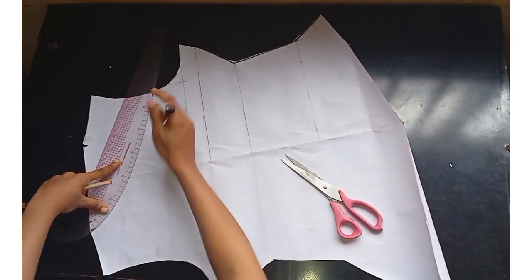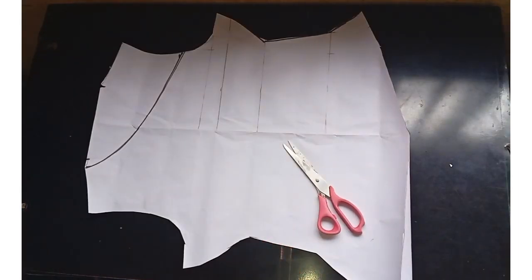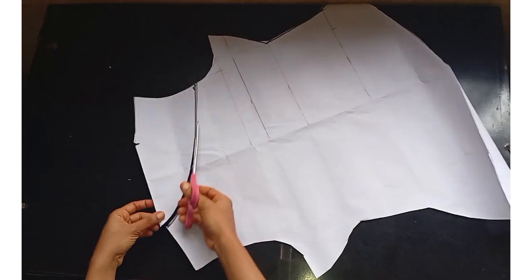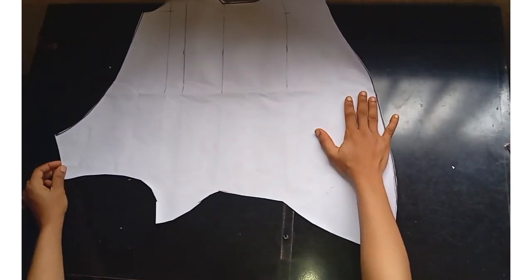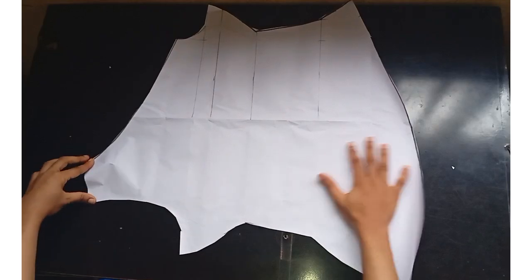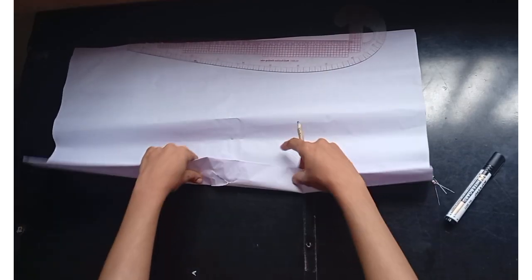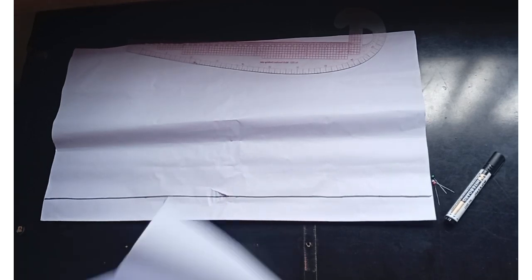Now I'll place my curve drill and I'll connect from there all the way to the shoulder. So this is what I have, and I'm going to go ahead to cut that out. After cutting it out, we are done drafting out the front part. Now you'll be using this pattern to cut out the back, and to make it easy, all you have to do is fold your pattern paper, unfold, and mark your zipper allowance.